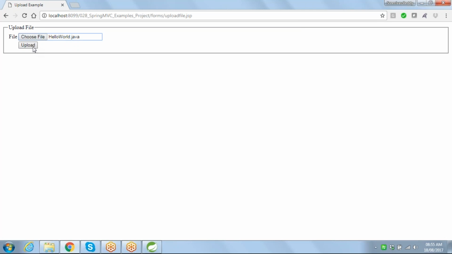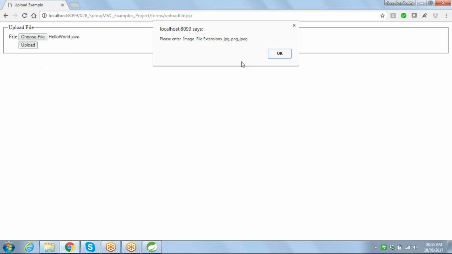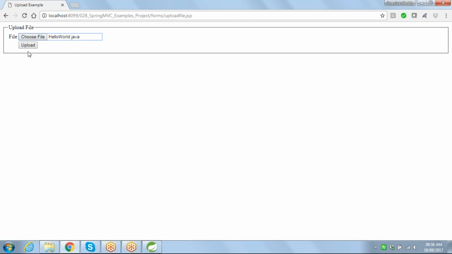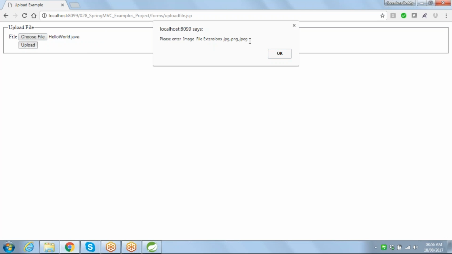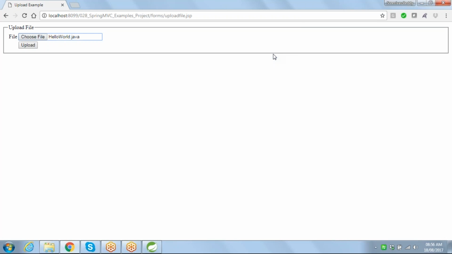That's the intent, so we are doing a client-side JavaScript validation to check. This will always prompt you a validation error message and you cannot go forward. You have to definitely choose a valid file. But as I said, these client-side validations are not really safe all the time. Suppose now we are doing client-side validations. If my client is smart enough, he can disable your JavaScript validation.